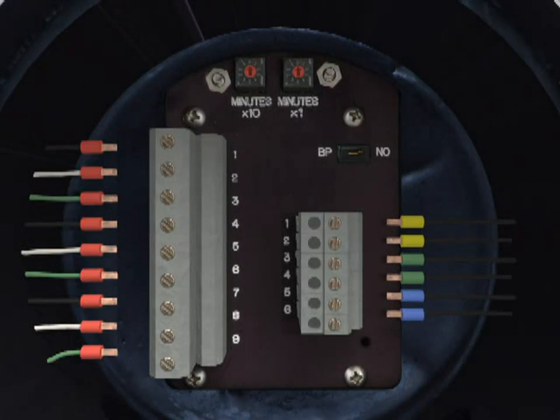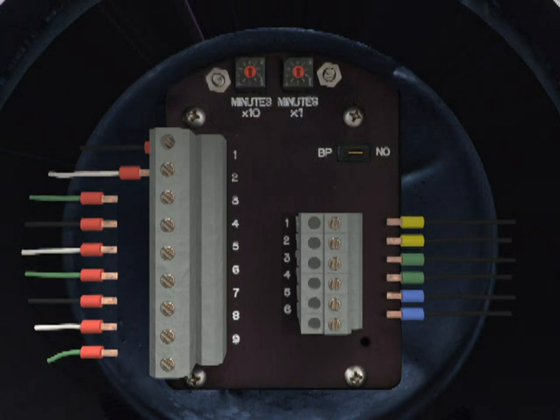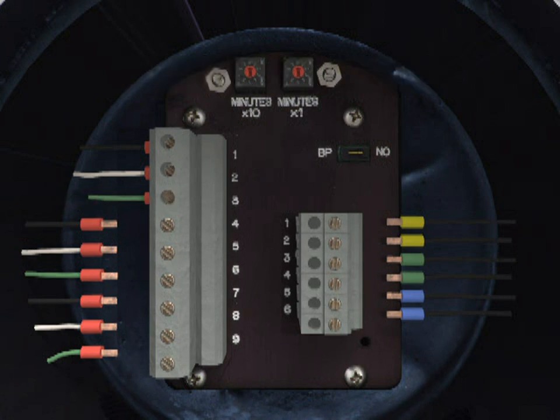Connect up to 10 gauge 3-conductor cable for power to the TRYCLOPS X Purge Controller XP version. Use wiring diagram drawing number DO-30038 for 115 volt AC unit wire terminal strip locations and DO-30039 for 230 volt AC unit wire terminal strip locations.